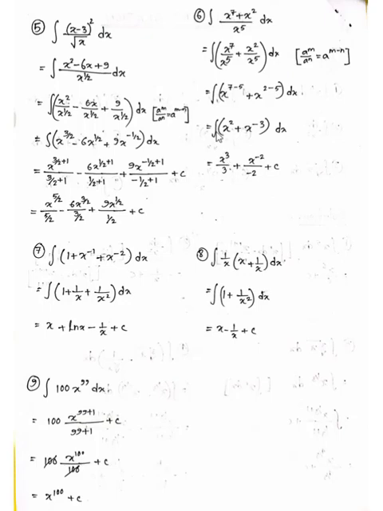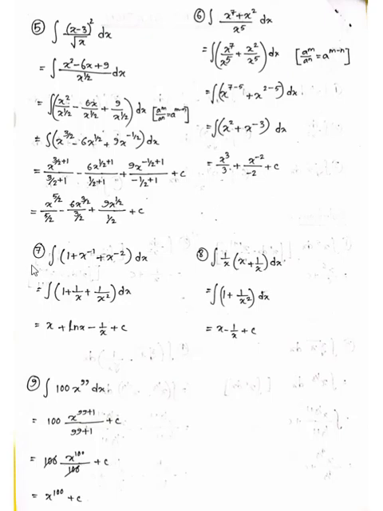Now we can just apply the x to the power n formula again, and so we got x to the power n plus 1. So 2 plus 1 equals 3 divided by 2 plus 1 equals 3. Similarly, here n's value is minus 3. So minus 3 plus 1 is equal to minus 2 divided by minus 3 plus 1 is equal to minus 2.